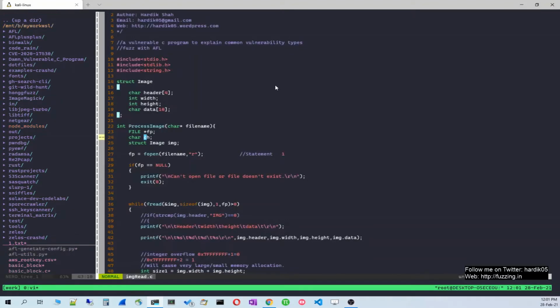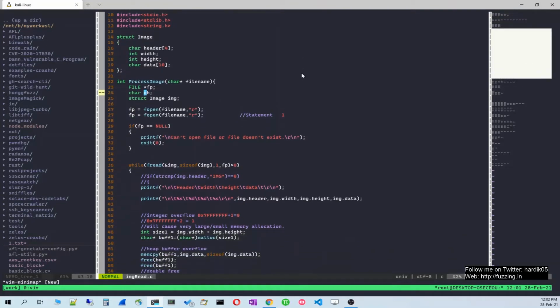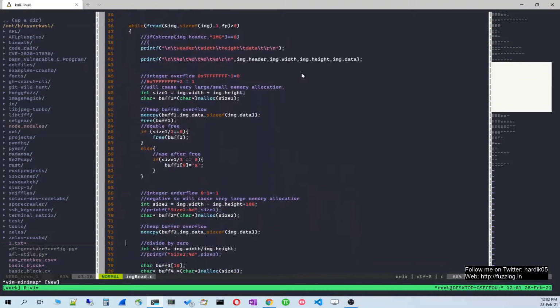And the second plugin which I wanted to show you is minimap. So I can type this command, that is minimap, and what it will do is that it will show the map of the overall file and at which position I am. So if I scroll through the program, you will notice that it scrolls on this window right on the right side over here.